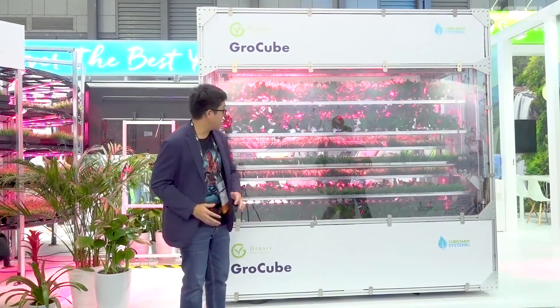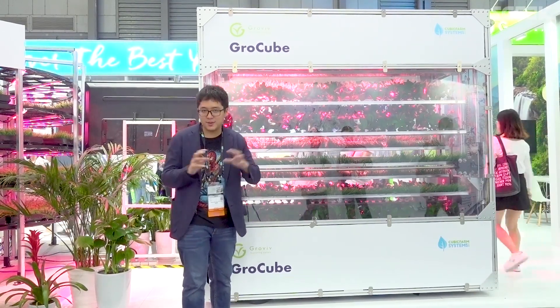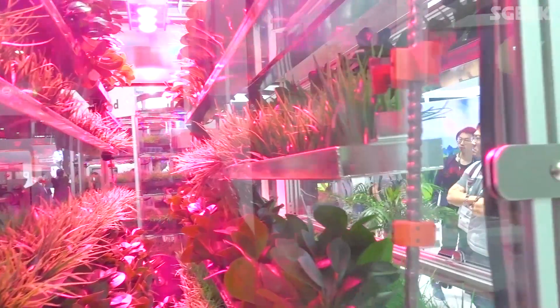Everything is organic. The big added bonus about having everything in a singular controlled environment building is that they have no need for pesticides or herbicides. I used to have a friend that's a farmer and he used to tell me that organic stuff, usually a lot of the crops die because all the insects come and attack it. But if it's all controlled, you can produce a bigger batch of organics. Maybe hopefully because of this, the prices of organic stuff will go down.